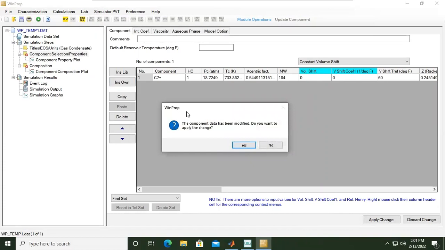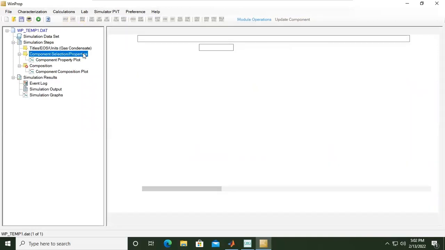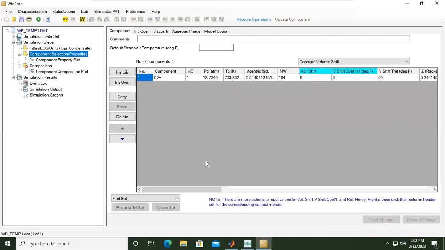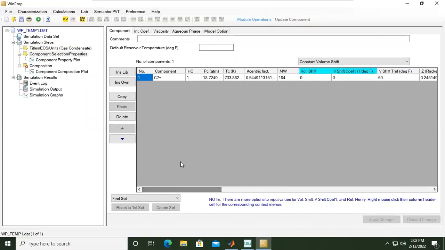So now Winprop asks, the component data has been modified. Do you want to apply the change? Yes. The number and or order of the components has been changed. Please verify the compositions. Okay. Let me check. Oh, I think we have a problem here. We need to insert our library components again.